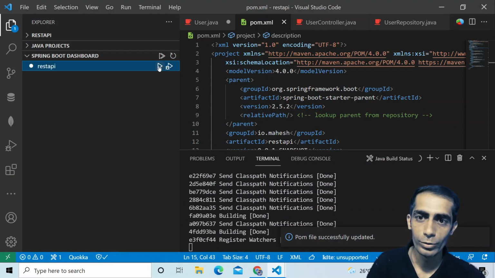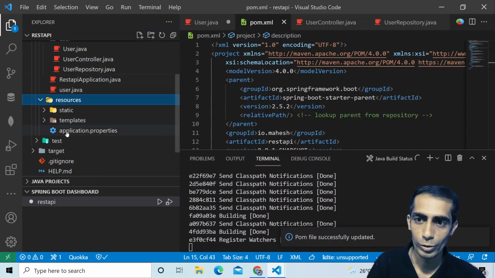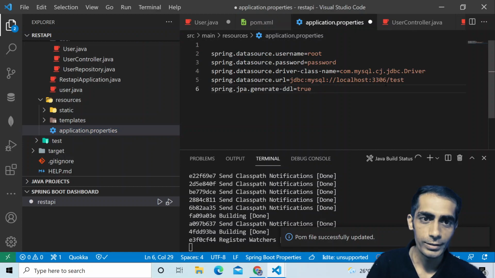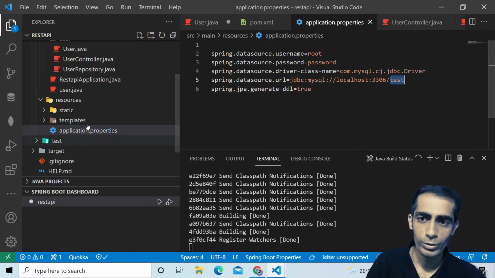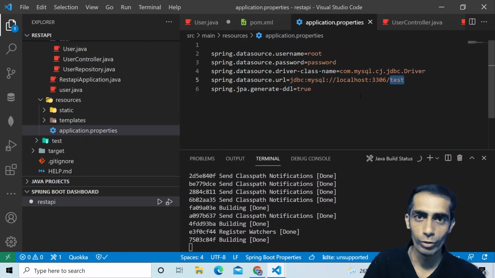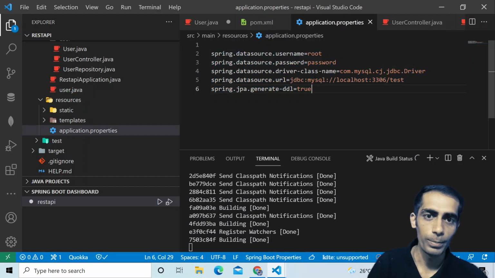Inside REST API you just need to run this thing, but before that I need to write something inside my resources. Inside here I'll be using these things. You can use a YAML file as well, application.yaml, because nowadays everyone likes to work on YAML files. So here I have provided all the things, my username, password of my database, and localhost colon, and this will be my database name.